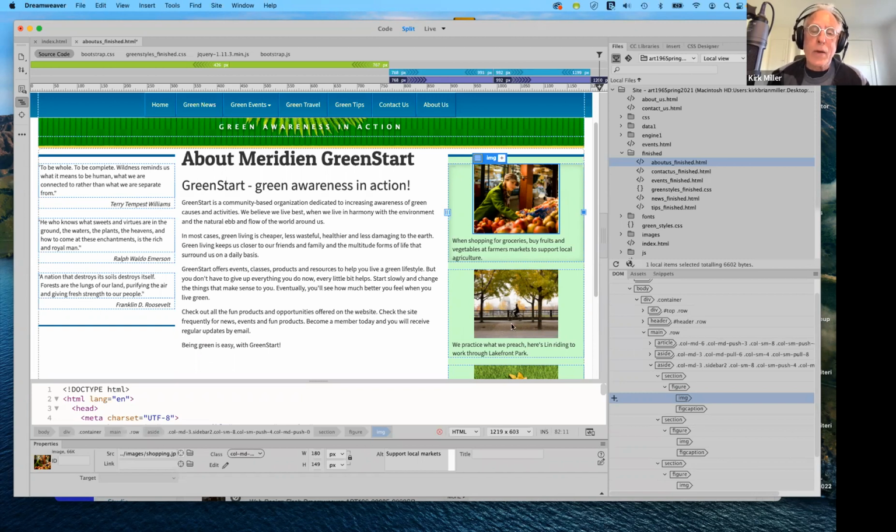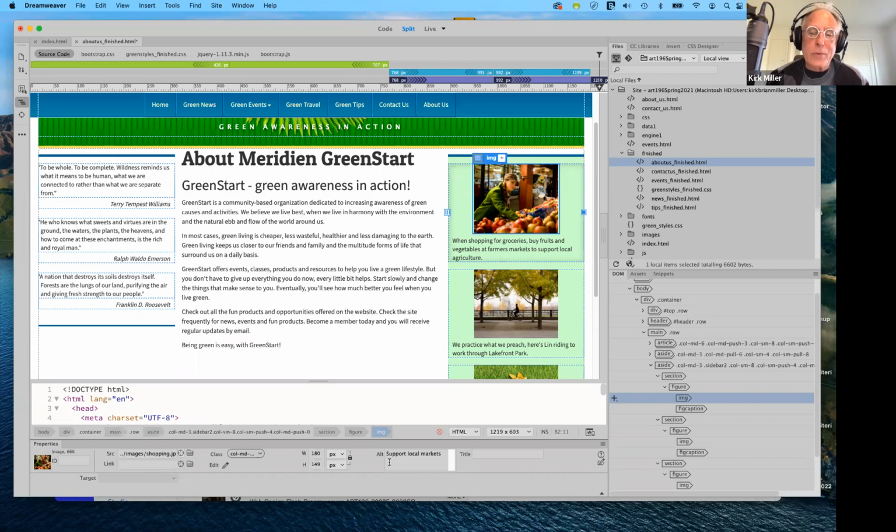But if you have an alt tag, the reader that reads the page to them will give them a pretty good idea of what they can't see. So for example, if I click on the image here, it says when shopping for groceries, buy fruits and vegetables at farmers markets to support local agriculture.